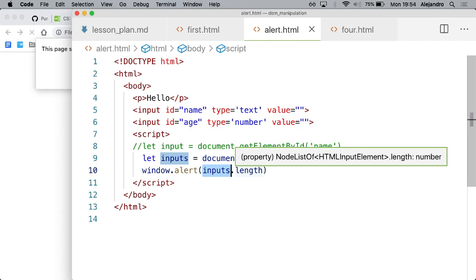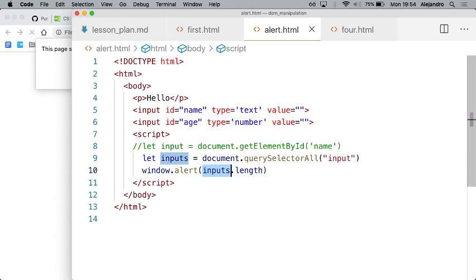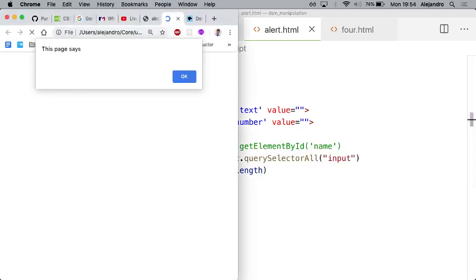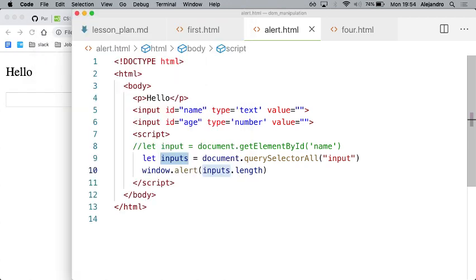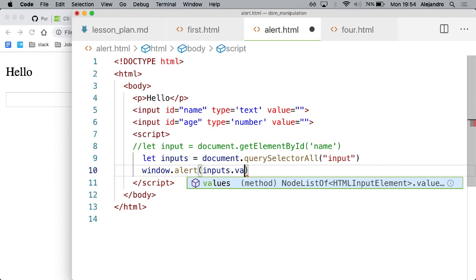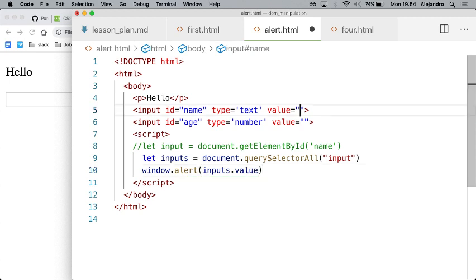What should we see on the screen once I refresh? 2. We have 2 inputs. So if I do inputs.value, and let's pre-populate this again, what am I going to see?